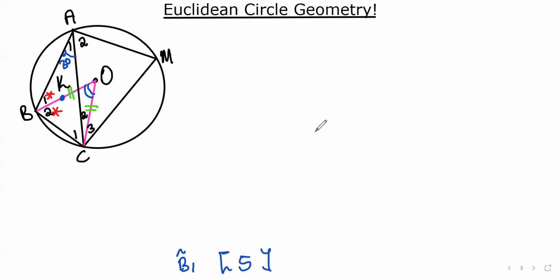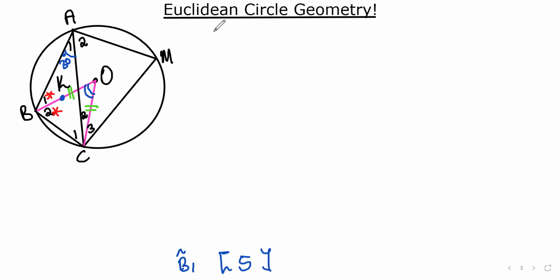Okay, let's begin. We know that B1 is equal to B2. That's what we know. It's given to us. They said BO bisects angle ABC. But then how can we find B1? Well, the key is to find B2 first. And how do we get B2? By finding angle BOC, angle O there. That's really the key. So let's follow that.